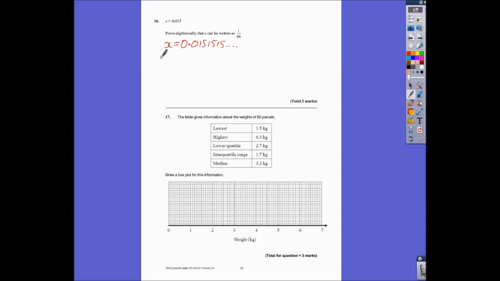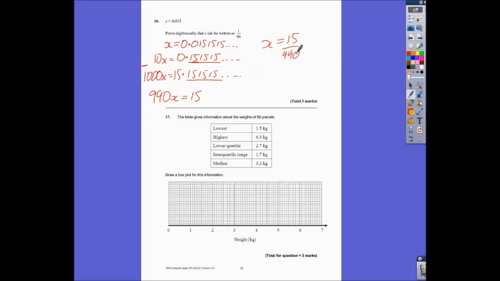So if we times that by 10, we'd get 10x is 0.1515. Now, the reason why I've done that is to get rid of this 0 here. I then want these two digits on the other side. So if I times that by 100, I'll end up with 1,000x equals 15.1515. And now we've got the same decimal places after the decimal point, so we can just take these away from each other. We get 990x equals 15. So x must be 15 divided by 990.